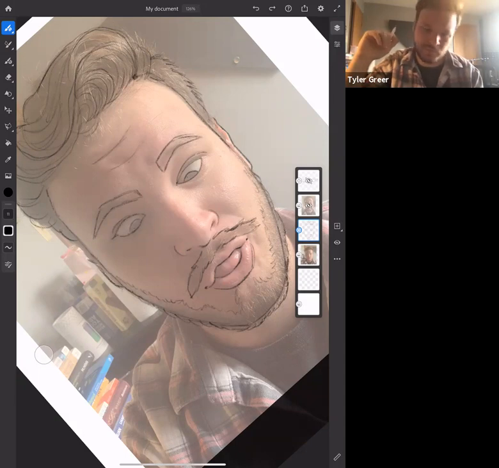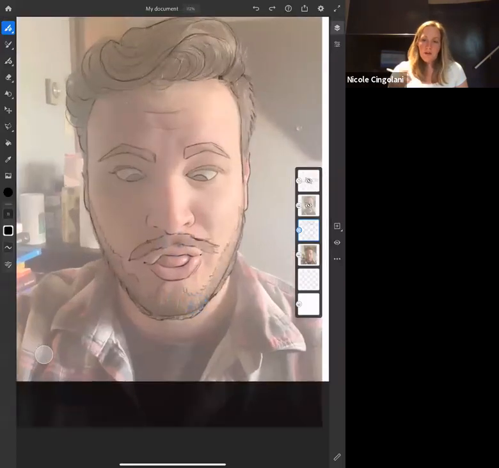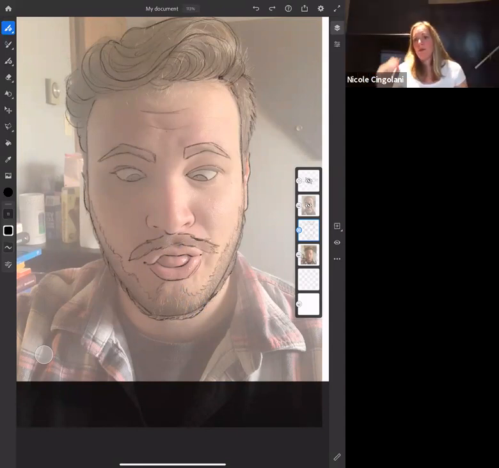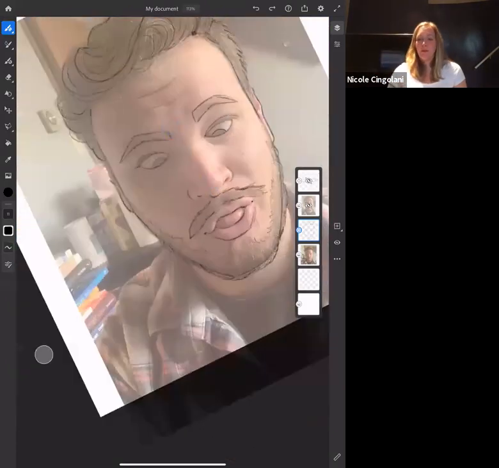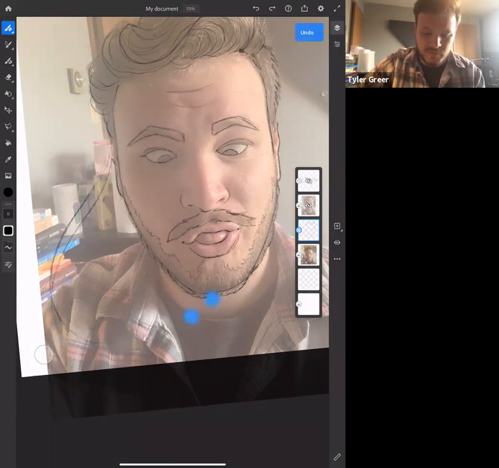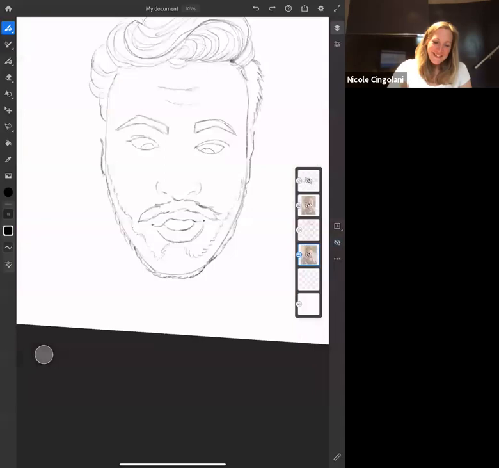All right. And what about long hair? So I'm trying to trace my hair, and there was a question too from Erica. Sure. Like, how do you have a technique for creating like a smooth line? So for longer hair, another way to adjust some of the line work is if we adjust our smoothing up, that'll give you kind of a quicker, more natural flow of line. And I'm totally giving myself a mullet right now. I don't even care. So I'm gonna just go ahead and turn this off.